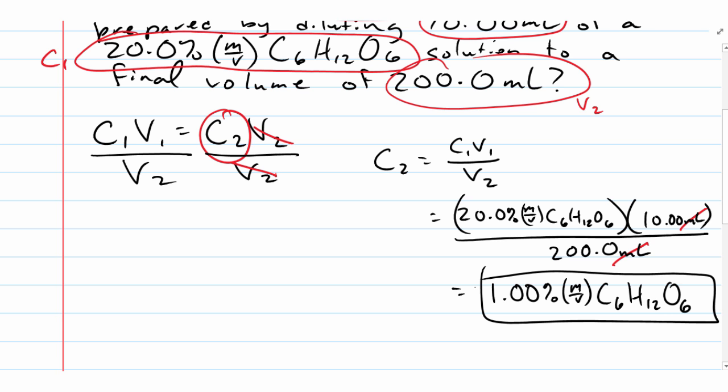Any questions on this one here, David? Isn't 20% actually 0.2? It is, but if you change it to 0.2, you take 0.2 times 10, which gives you 2, and divide it by 200, which gives you 0.01, but that's not a percentage. To get the percentage back, you have to multiply by 100. So it's the same either way. That's the advantage of using this dilution formula: we don't even need to convert out of those percentage units. Okay, good point. Any other questions?